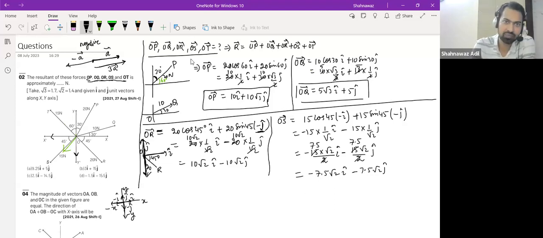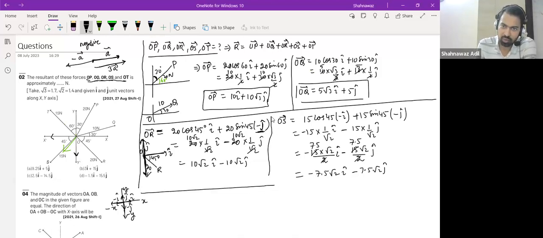Now the final one. So minus 15 I by root 2, yeah, this is also okay. Minus 15 by root 2. But you see that we cannot write a root in the denominator, right? This is not the convention. The conventional way is that we write root in the numerator. There is no harm in writing it this way; this is also absolutely correct. But in the conventional way, we write root in the numerator. So we have calculated OS now.